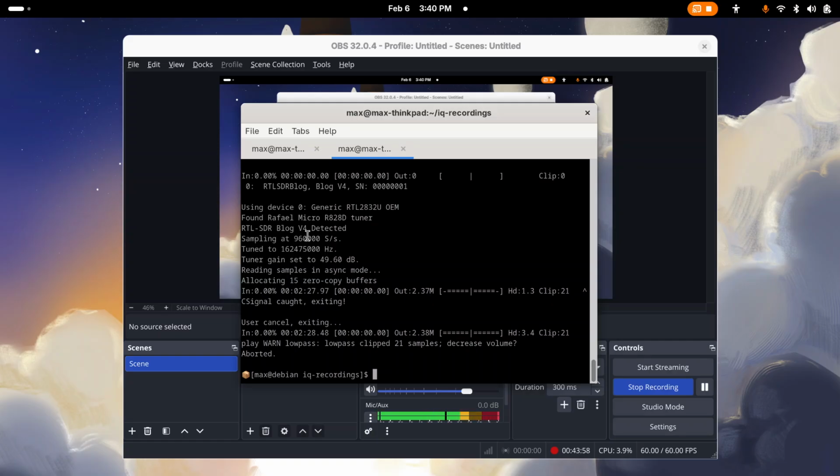So to do this, we're going to type rtl_sdr -g 60 -f, and then the frequency is 162.475M, capital M, -s, space. And then we do need to set our sample rate, so 960,000. That's what I recommend. -s 960000.